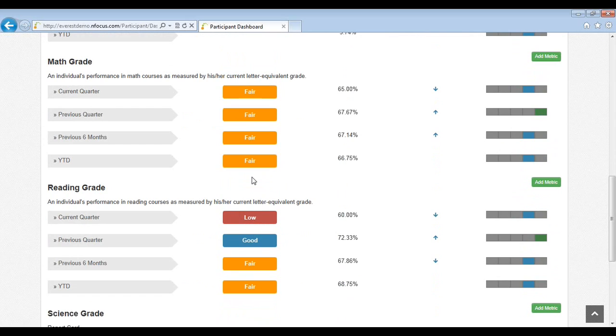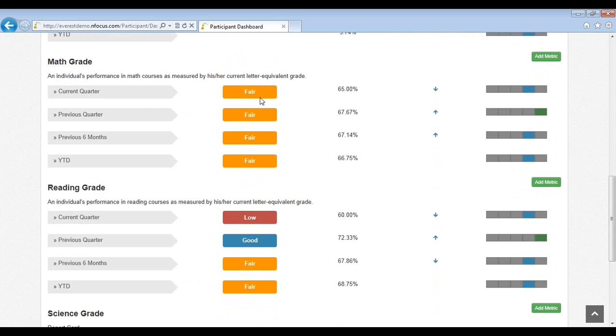I can see how this particular individual is doing for every individual metric, where they fall within that interpretive range from low to fair to good to excellent, what their trend is looking like, and then probably most importantly, where they fall within the quintile. They may be, in this example, fair in terms of our interpretive range from a normative standpoint, but within the population that we're serving, Hannah's actually in the second quintile of people that we're serving.